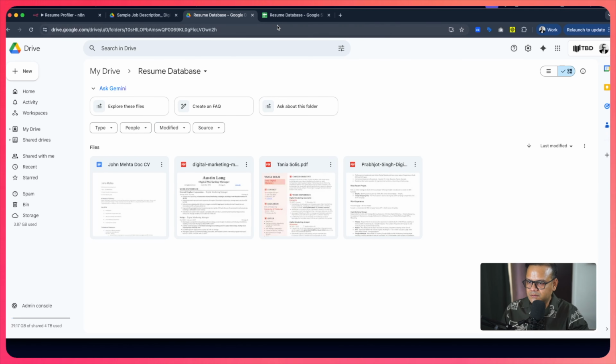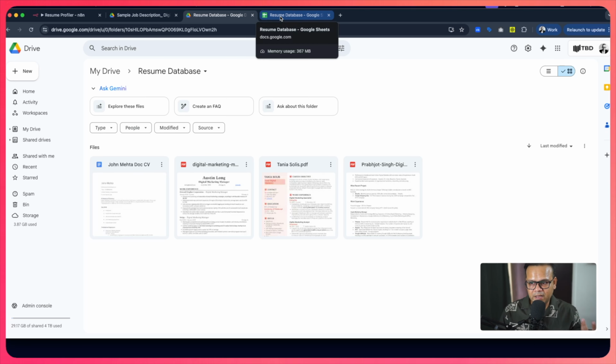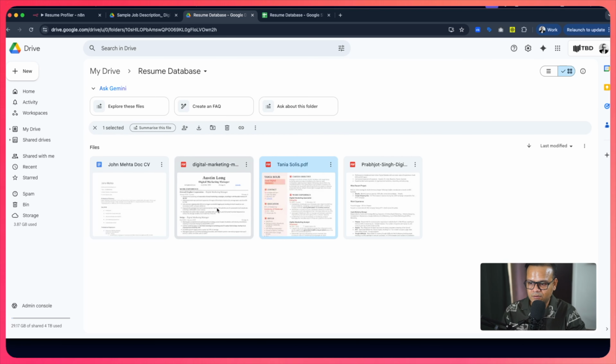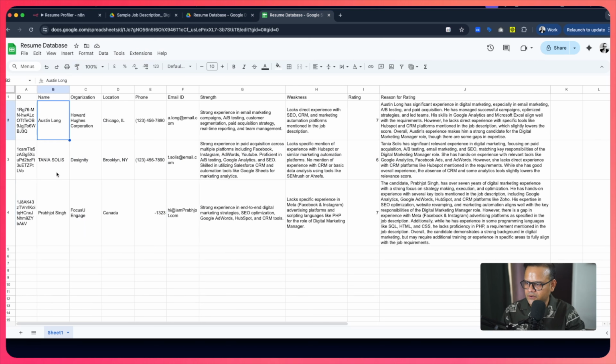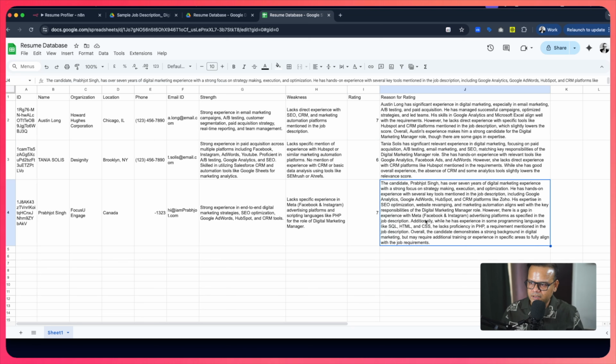Alright, so these problems can happen when you don't have a very ATS friendly or a readable resume. It could also be because these two I downloaded from a job portal. This one I found on the internet, some random PDF file. This CV I created myself, so hopefully it should be in the proper format. But now you can see that we have all 3 of these with their strengths, their weaknesses, their ratings, and why it's recommending that. So that was that. Now we also have to convert the doc file, so that we should be doing next, right?